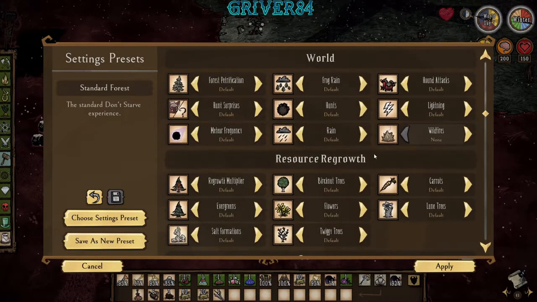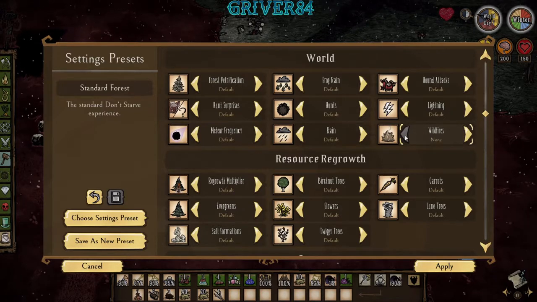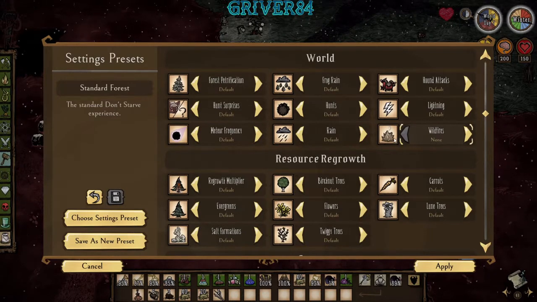So, for example, let's say you forgot to turn wildfires off, right? And you're like, oh, I need to turn that off during the summer because we had wildfires that about burned our base down. Well, you can open this mod up, click none, and then hit apply, and it will prevent wildfires from happening.